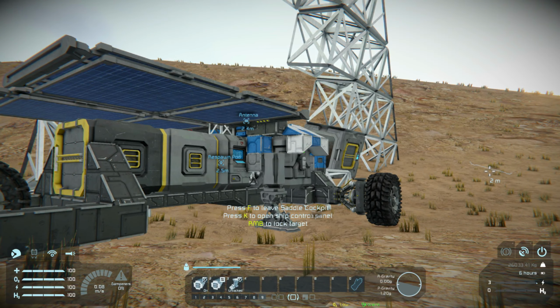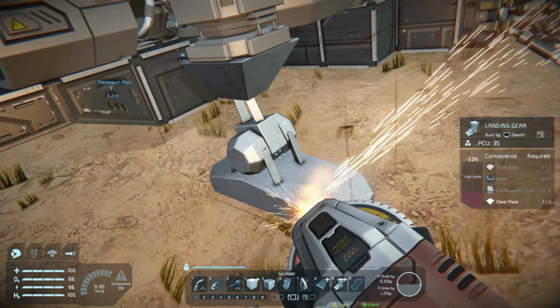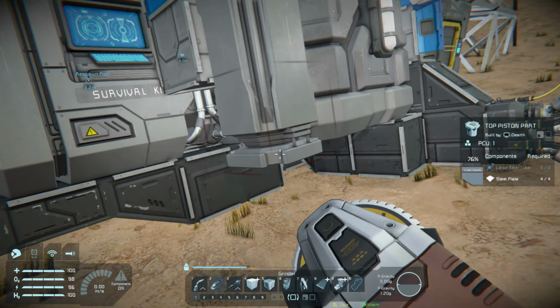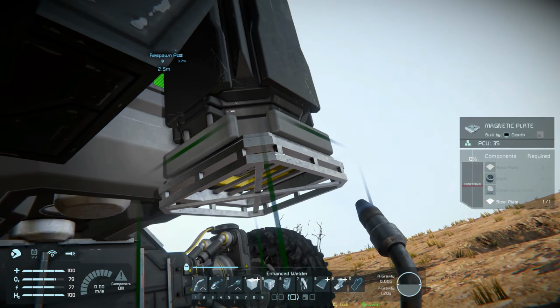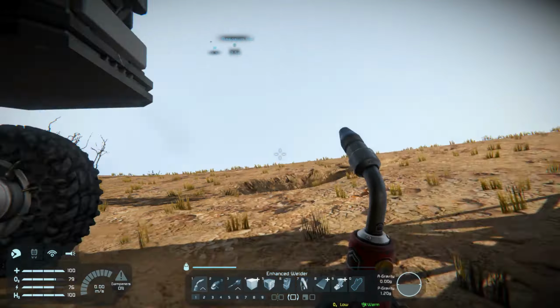All right, she's on the ground. I think we will add, though, some sort of lift system to the rover. If we break something, it'll be much easier to add it now than if the rover is sitting with its belly on the ground.